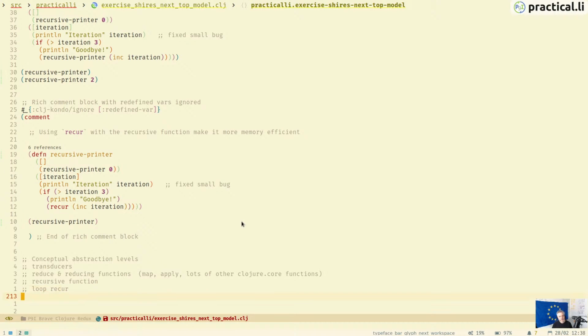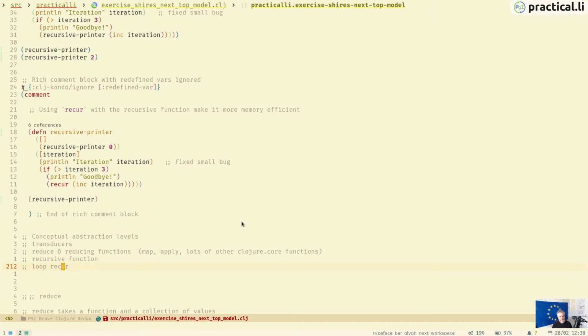So kind of the abstraction levels you go through, it's quite common when you're first starting to start with loop, especially if you're familiar with incremental iterative programming, so basically you do step by step by step. If you're used to doing that, then loop recur is sometimes a little bit easier to reason with. And if you can't use a higher abstraction for some reason, if it doesn't quite do what you want, either you need to go and think about the problem a bit more, or just use loop recur until you figure out how to make it slightly nicer. There's nothing wrong with using loop recur, but there's usually a nicer abstraction to use.